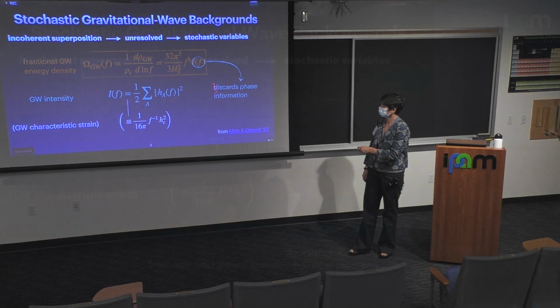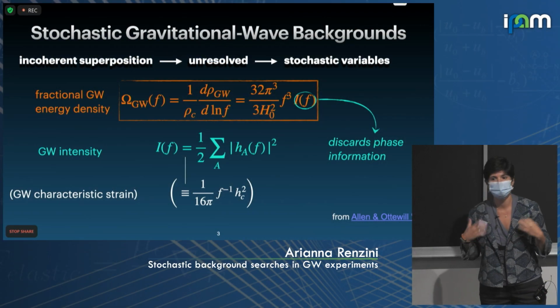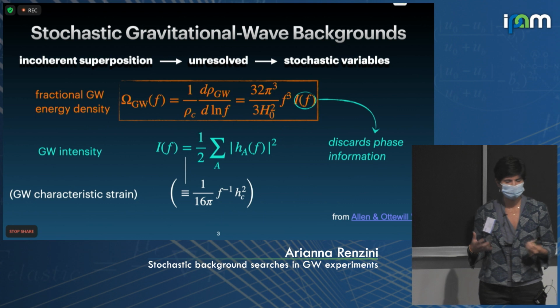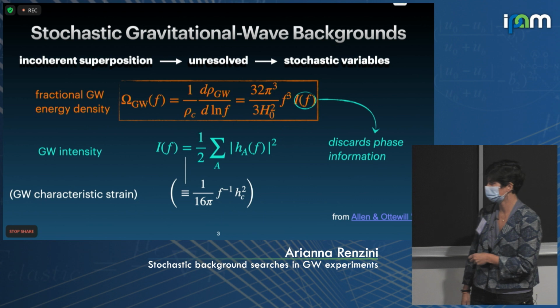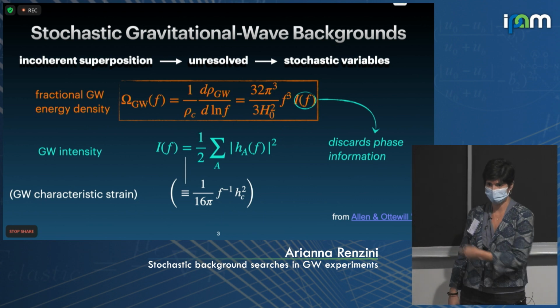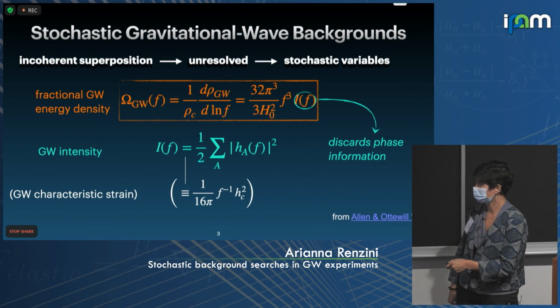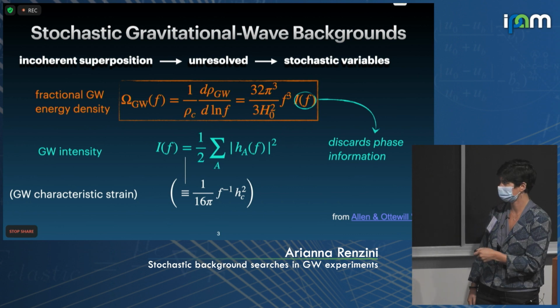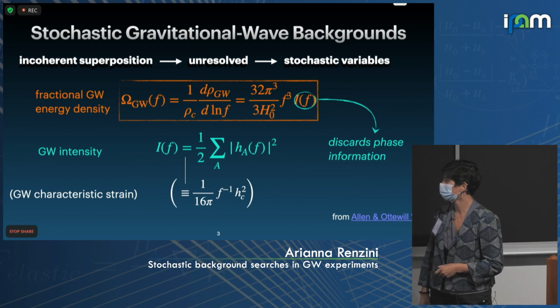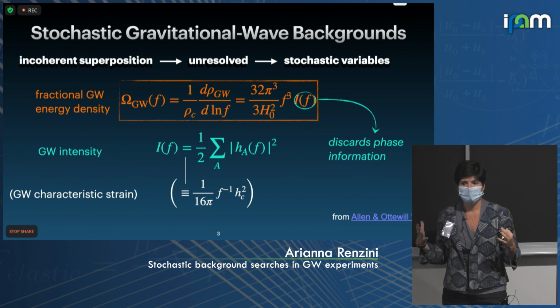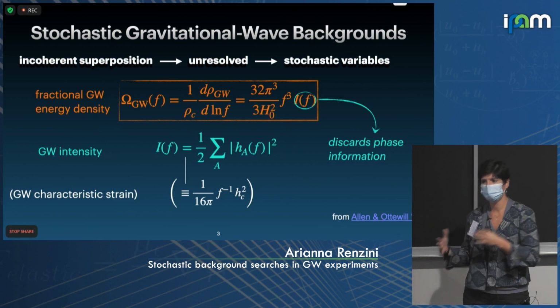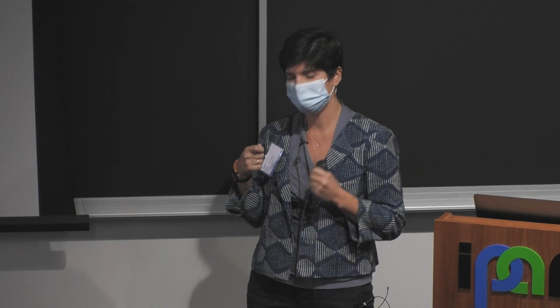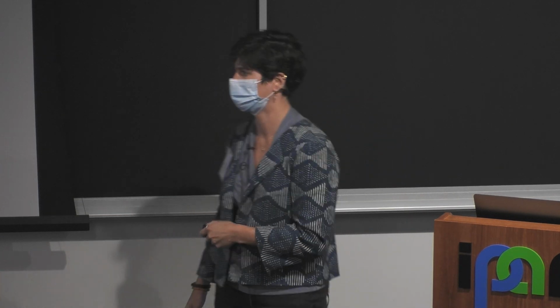But what I really want to highlight is that by searching for an intensity as opposed to, say, a strain, we're discarding phase information. So the gravitational wave intensity here is a marginalization over the phases. So I'm taking the absolute value of something, and a marginalization also over polarizations because I'm summing over all polarization modes. And that is overall basically just an energy contribution, right? So I'm looking for an extra contribution coming from gravitational waves in my detector, but I'm not searching for it with anything too specific, so to speak. This will become clearer in a minute.